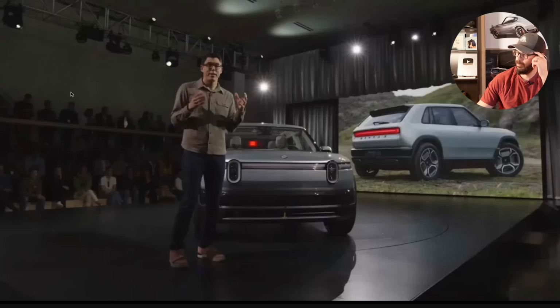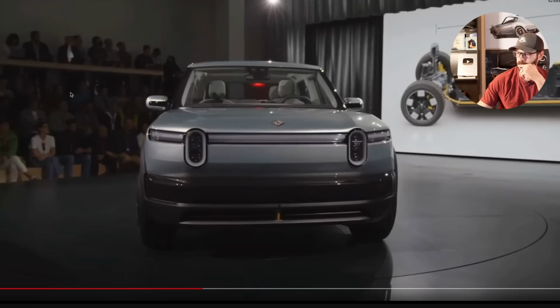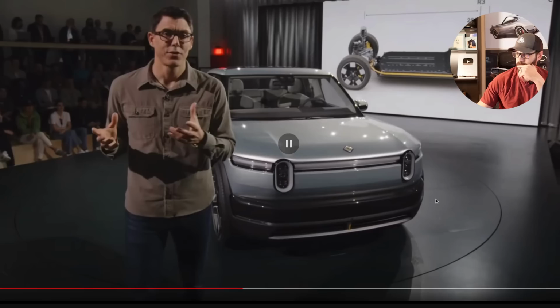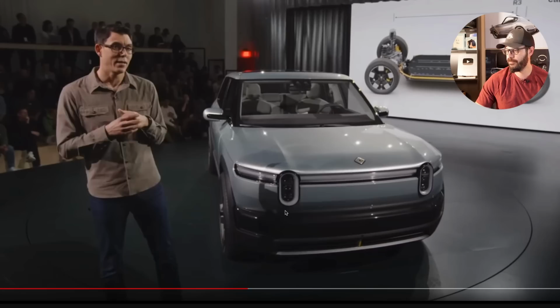And much like we saw on R2, there's a lot of work that went into everything you see in the rear of the vehicle and the occupant areas in the front. But this is all enabled by the platform, leveraging all that same content. So the single motor, the dual motor, and a tri-motor, with the beautiful battery pack built around it. What's really interesting is that if you go for the R3X, the more off-road version, you're going to get a tri-motor setup. I'm not sure how much power it's going to be, but that's only available in the R3X and not the normal hatchback, which has a larger format cell. And I assume it's going to be pretty powerful, really, because it's taking the engine from the R2.